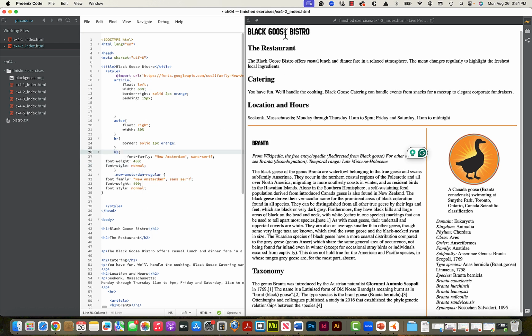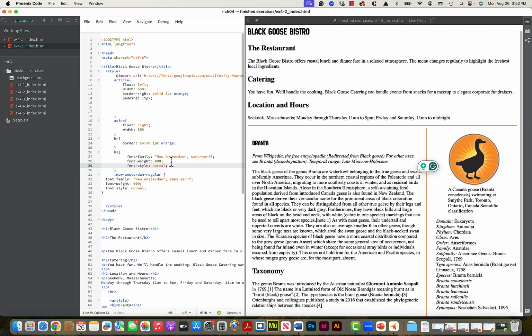And you see how that changes. So what I've pasted in here is going to call for New Amsterdam as the font, and then the fallback is going to be a sans serif. I could add an additional fallback if I wanted to, if I wanted to call something like Helvetica or Tahoma or something. The font weight is going to be 400.